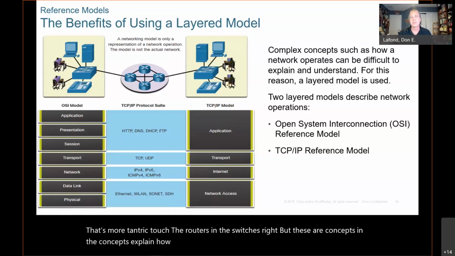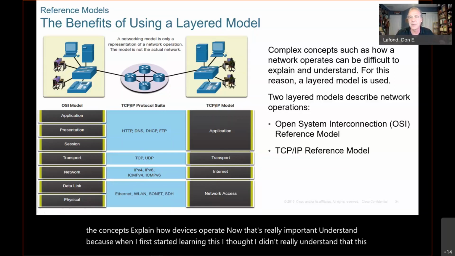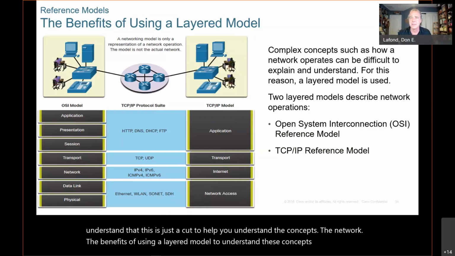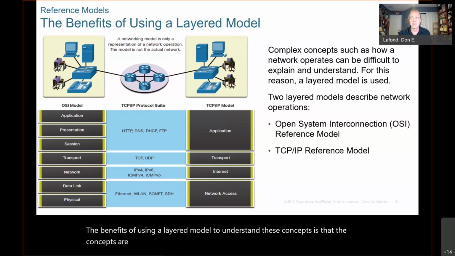Now, that's really important to understand, because when I first started learning this, I didn't really understand that this is just to help you understand the concepts. The benefit of using a layered model is that the concepts of how the network operates are complex.